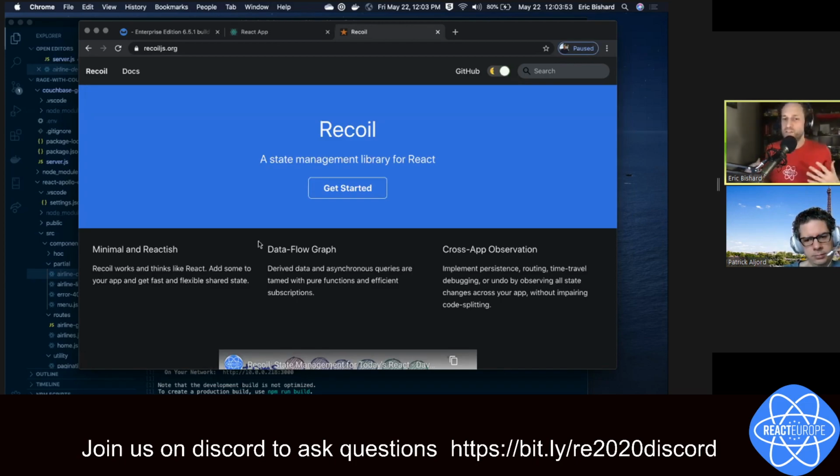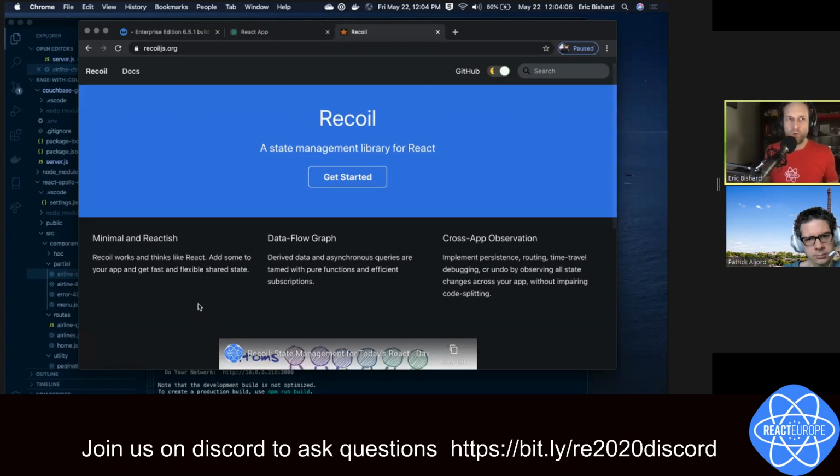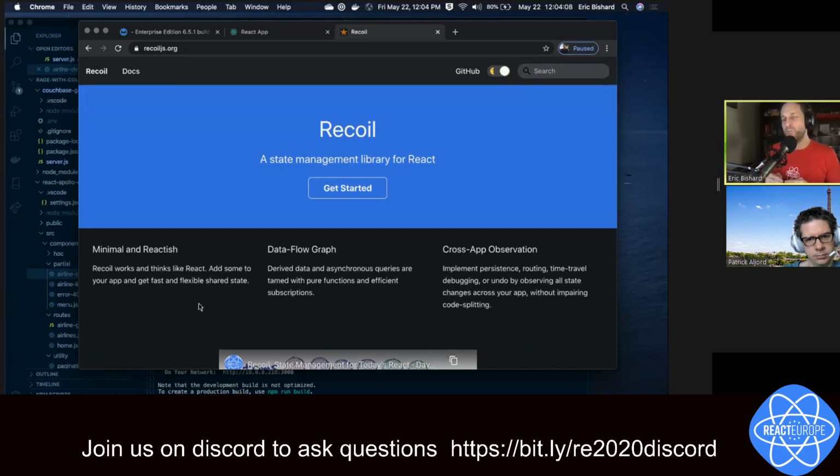So most of the things that you can do within a React application, using state and effects and everything already, you should be able to do with Recoil. Recoil is kind of an abstraction around that stuff. And it does give you more tools, again, above and beyond what I've shown you, which I don't know a lot about.